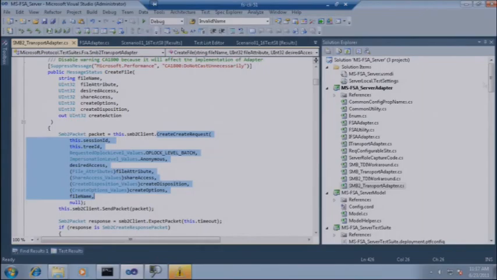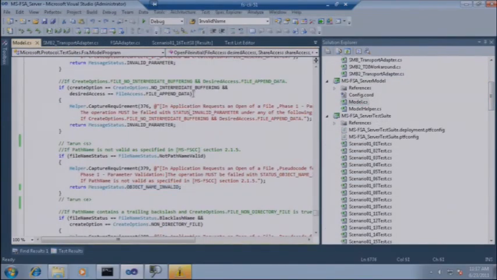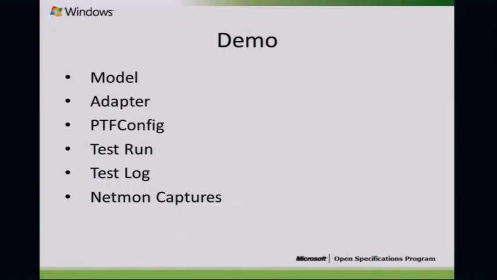Coming back to your earlier question regarding the algorithms, let me switch. I have this document open on my desktop.